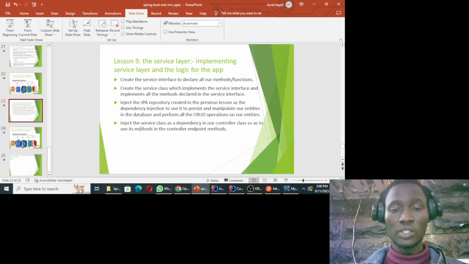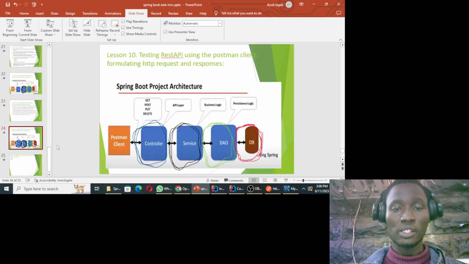So in this particular video, we're going to implement the next layer, which is the controller layer, and we're going to add one endpoint here for adding the student. This endpoint will be called by any REST client, for example Postman. Once the client sends the request to this endpoint, it will call the service layer, and then the service layer will call the repository layer, and then the repository layer will call the database, which will add the data to the database.